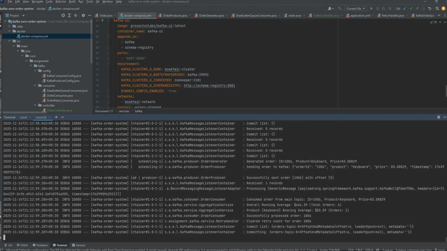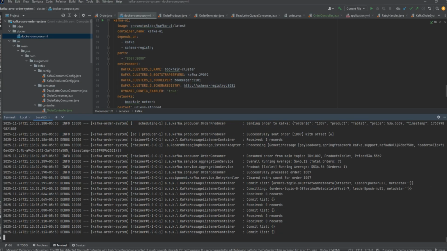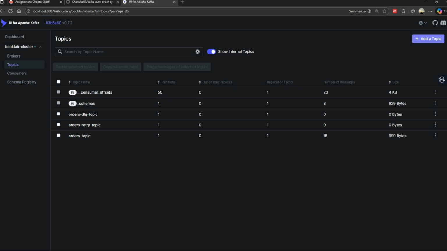Let's verify that Kafka topics have been created. Let me check. Okay, now we can see the Kafka topics: orders, the DLQ topic, the orders retry topic, and the orders topic.